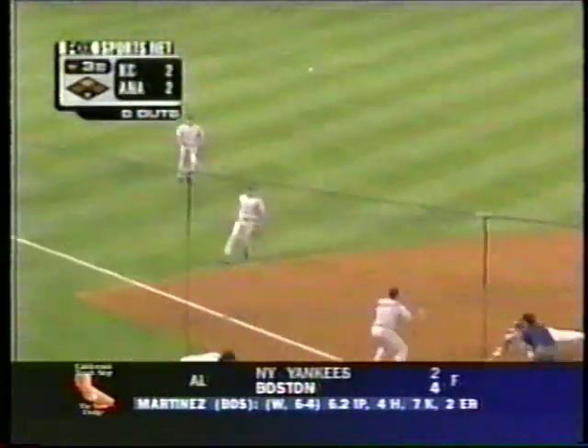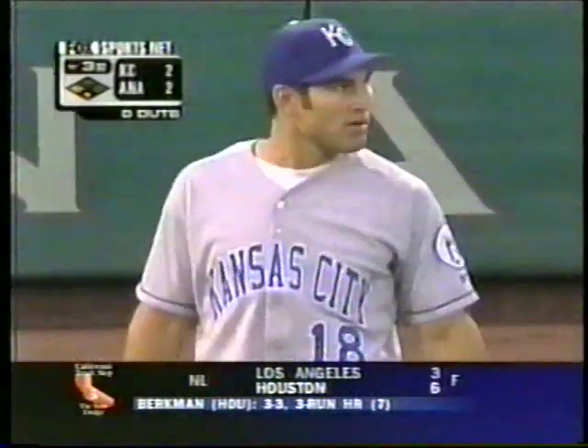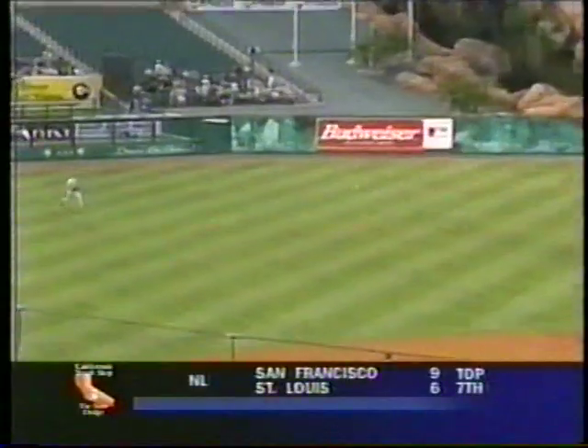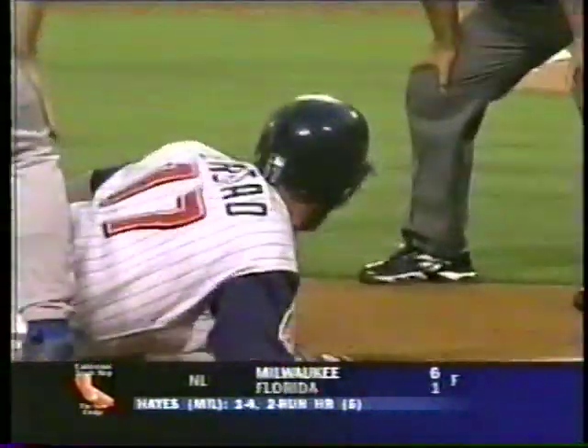That ball was played very poorly by Damon. Erstad will hit the bag at second, go to third — in safely. Johnny Damon played that single into a two-base error on top of the base hit. So Erstad will stand at third to lead things off. Erstad's already got some dirt stains on that uniform. He gets another multi-hit game. Johnny Damon clanks it — it went under him. Watch Erstad as he tracks second base, hits the inside part of the base. He got some nice air and he's in under it. A single, E7, and that uniform is dirty again for Darren Erstad.